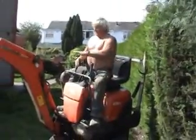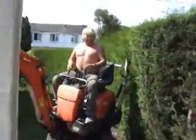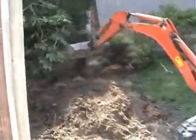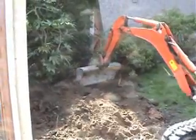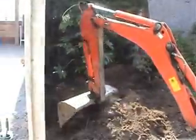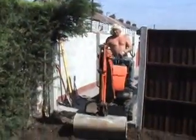What I'm doing here, I'm levelling this ground, all this soil that's been moved around here, spreading that out before we put the other panel in. Because I've got to be able to get the machine out, and I'll be boxed in otherwise, so I'm just going to throw a bit of this about, got my surplus and everything away. Our way out now, so we can put the fence panel up without being boxed in.